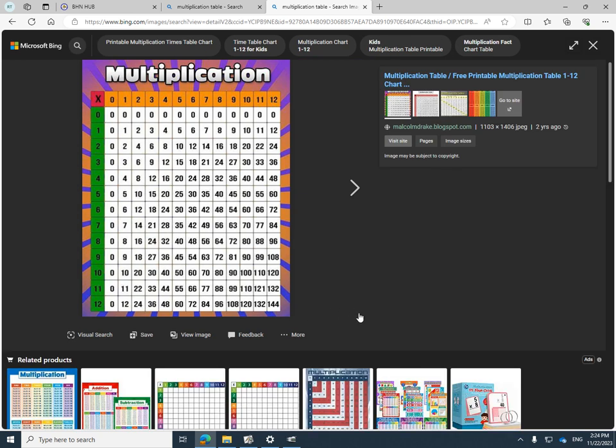Okay, here's the squares. Just so you know how to use the multiplication table, we'll find the squares. They're along the diagonal. 1 times 1 is 1. 2 times 2 is 4. 3 times 3 is 9. 4 times 4 is 16. You can find them right along there.